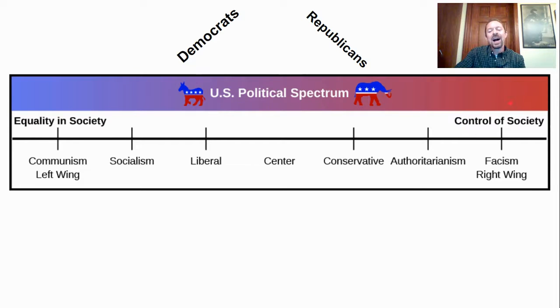I don't know if I agree with that part of this graphic either, because actually, I don't want you to misunderstand what they're saying here about equality in society. If you get all the way to the left, we think of equality as being something good. Well, not if equality looks like this. Everybody makes the same amount of money. No matter what you do, no matter whether you work or don't work, or whether you work hard or don't work hard, the government pays you the same amount, and it's not much. That's really what communism looks like.